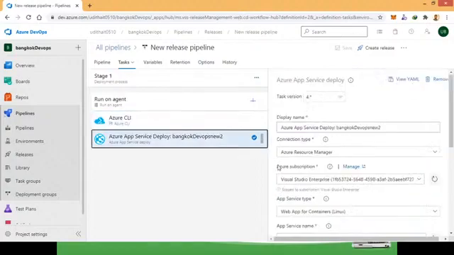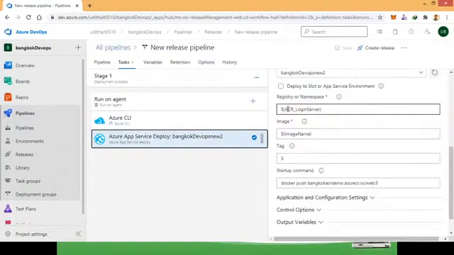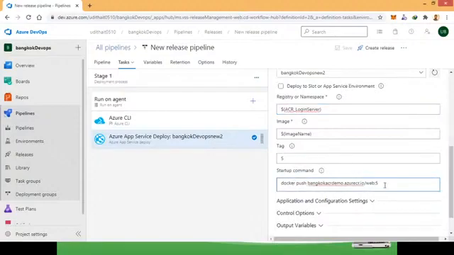Then we have the deployment. In the deployment I will deploy to here. Here we have the ACR login server and Docker push. So at the end you can see it is used for building, and finally for releasing I use the Docker push command. Just like I use it in the command line, I use Docker push and it will be updated to the latest version.